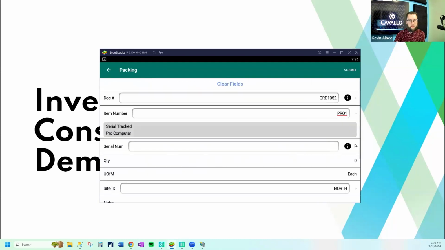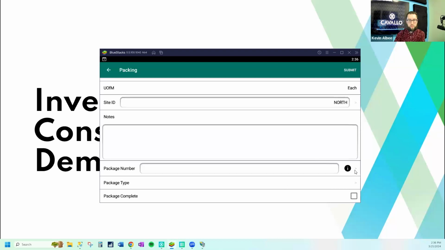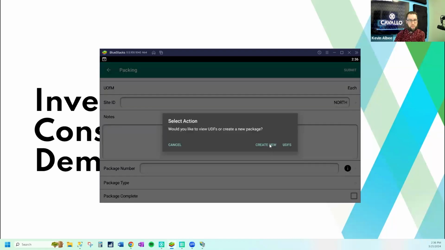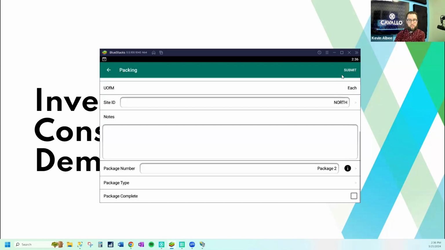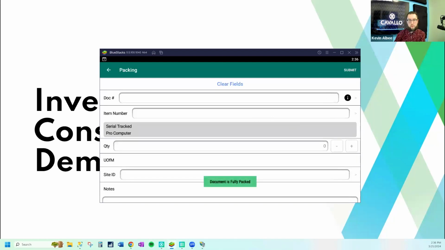Do my other one here. Again, choose my serial number that I need to pack. And we'll put this into a new one. So I'm going to click that question mark, create a new package, and submit that on. For reference, earlier I mentioned that you can also update user-defined fields when it comes to menus like picking and packing. If you're trying to do that on the header level, it's usually just clicking that eye up here. I might not have that turned on for the packing, and I can't remember if we support that over here or if that's just on the picking, but usually that's where you'd have that, assuming you have security access from the console as well. Otherwise, I'm going to click submit, and it's fully picked or packed.